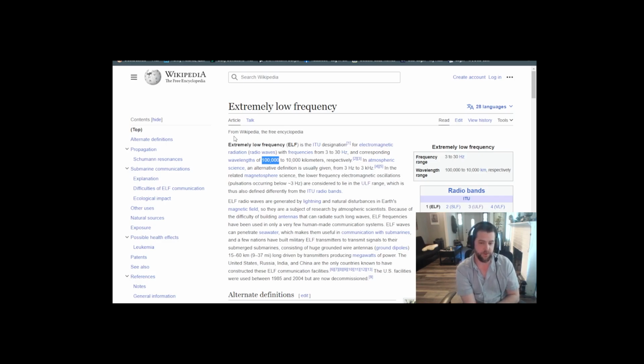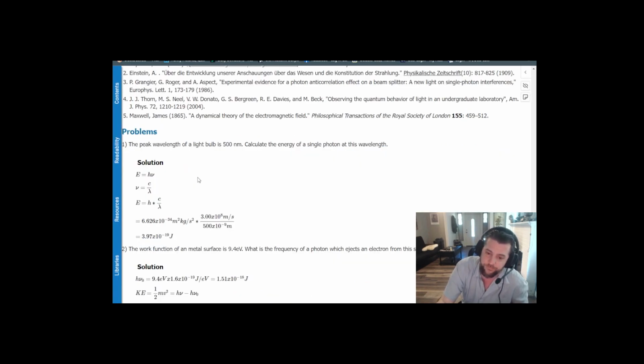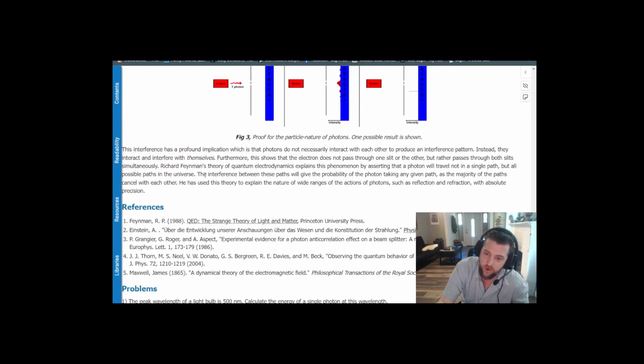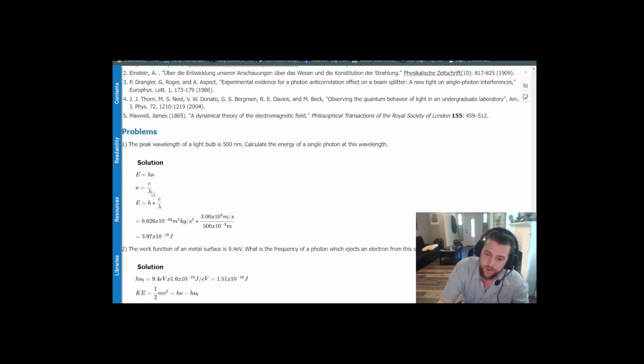We have to understand why it is that photons behave differently at different wavelengths. And if they get so high, they become an electron. And if they get so low, it appears they become a virtual photon. Not a real photon, but a virtual photon. And that is the carrier particle for gravity. So let's take a look here. This is just some random page, whatever, but this is an important formula we're going to have to look at. This V is frequency, or I guess you could argue hertz.